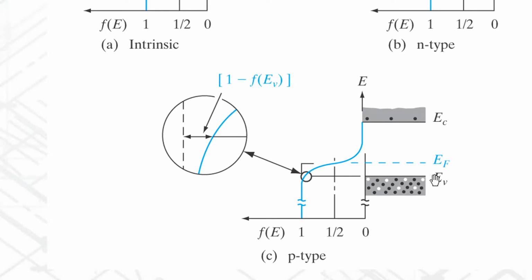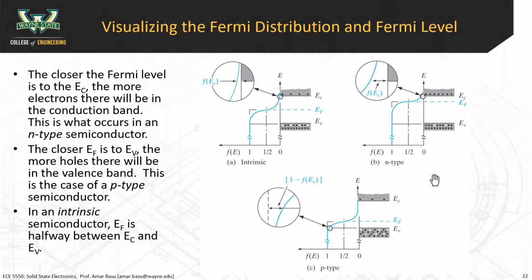Right? So the way you can think about this, basically, the Fermi level in the middle, it's like equal probability of holes and electrons. As you move the Fermi level up, electron concentration increases, electrons in the conduction band increases, holes in the valence band decreases. Vice versa, you shift the Fermi level close to the valence band, you get more holes in the valence band, fewer electrons in the conduction band. So this makes for a very nice way to do calculations and predict the behavior of the material.